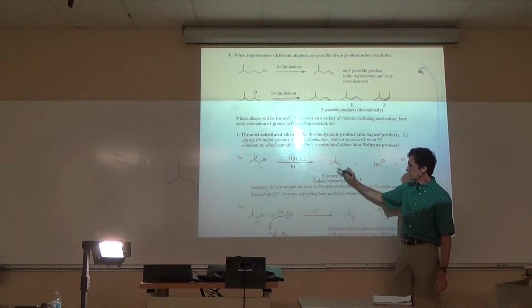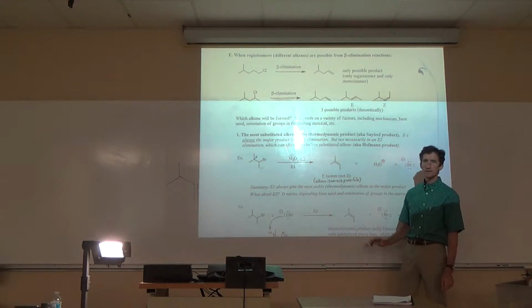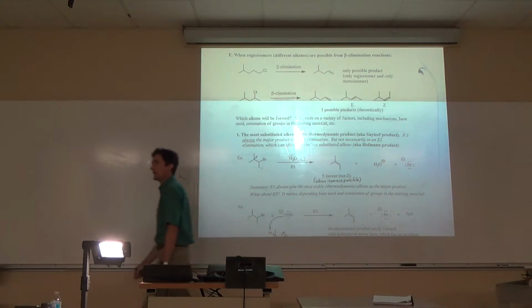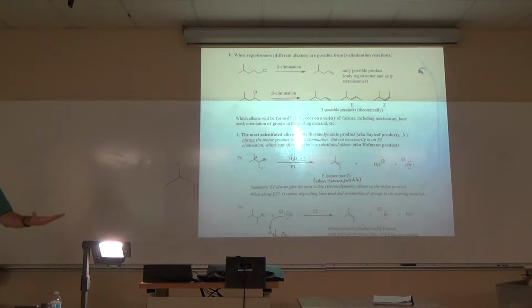If it was possible and you could show E or Z, which would this reaction give? E1 always gives the most stable alkene possible, so which would it give, E or Z? It would be E. Because if you think about it, E means your high priority groups are opposite. High priority means larger groups. Larger groups opposite is your more stable configuration.